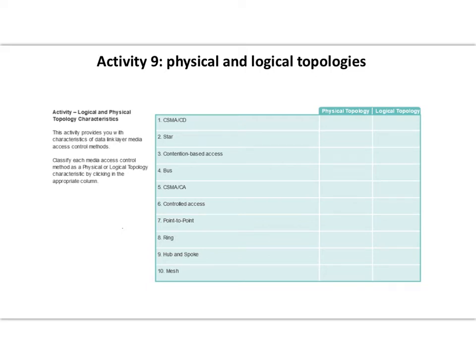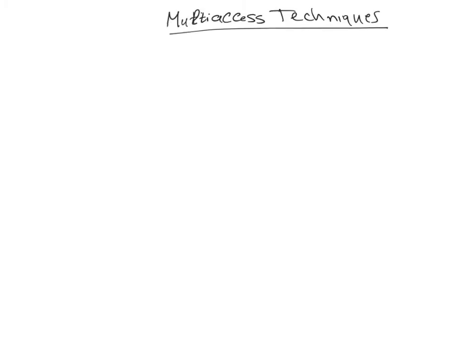Last time we finished that exercise and we talked about the contention-based access. This contention-based access category includes carrier sense multiple access with collision detection and with collision avoidance. So we need to talk about this, as well as the controlled access mechanism. So we have two categories of techniques. One is contention-based access techniques in the MAC layer. We're still talking about the MAC layer, of course.